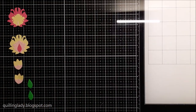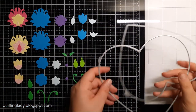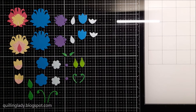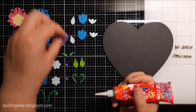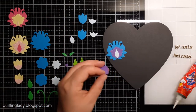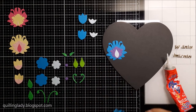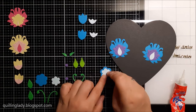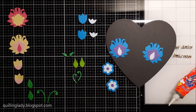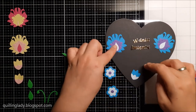For the second card I decided to use blues and purples. I'm using the same Nestabilities dies from Creative Craft Products but this time two bigger dies — these hearts will fit in an eight-by-eight-inch envelope, while the first one fits a six-by-six. Now it's time to assemble all those flowers together. What I really like about this Polish paper cut set is that you can mix and match all of them. This card I'm creating for a name day, which is something we celebrate in Poland.